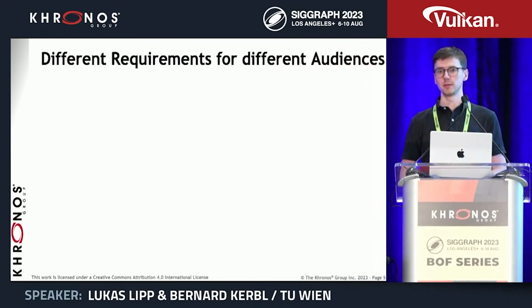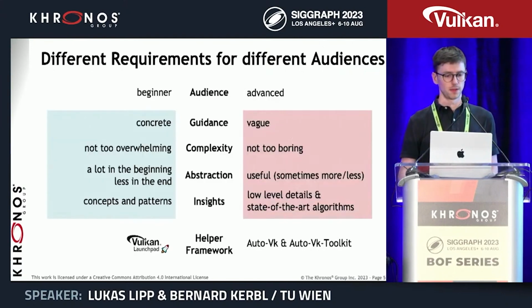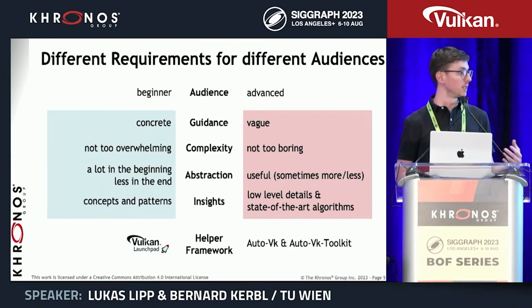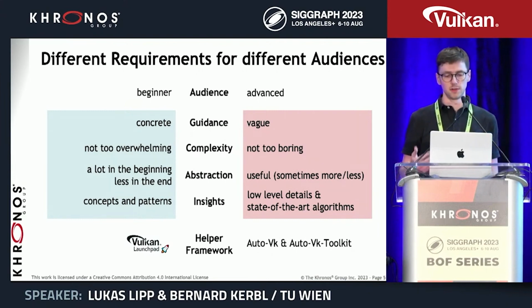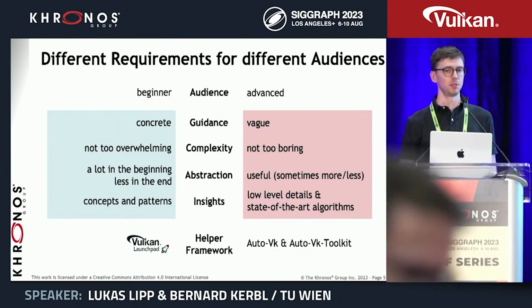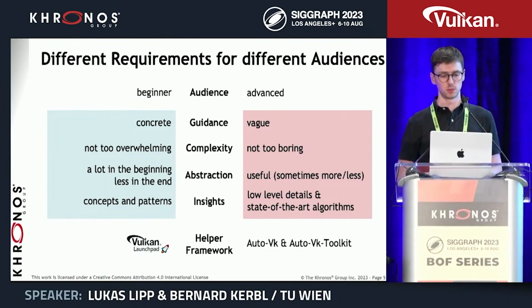So there are different requirements for different audiences, and we differentiate here between beginners and advanced. Often beginners have never seen a graphics API before and just start out with our course, and they require concrete guidance, while advanced users want to explore a bit on their own, and we can provide them just vague guidance. Of course, for beginners, it should not be too overwhelming, and Vulkan can be overwhelming if you throw everything at them at once. And at the same time, for advanced students, you don't want to make it too boring.